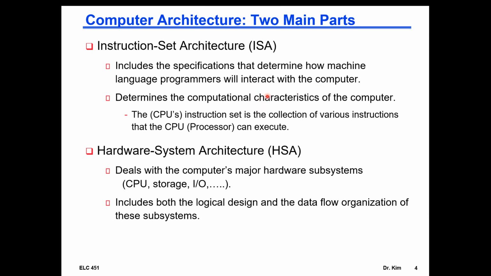So that determines the computational characteristics. It is that collection of the capabilities that have been implemented in the hardware by some hardware system architecture. Okay? How much cache does it have? How does it handle interrupts and I/O? And what are the actual implementations of the data path, the capabilities? We talked about multiplication.